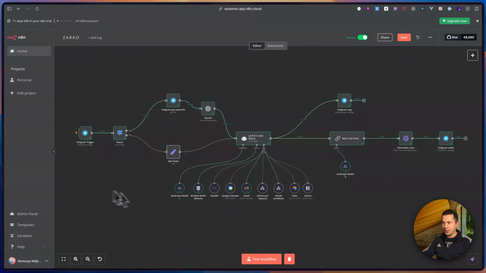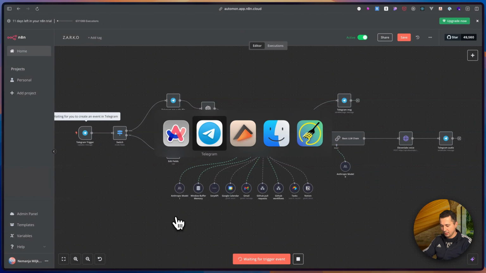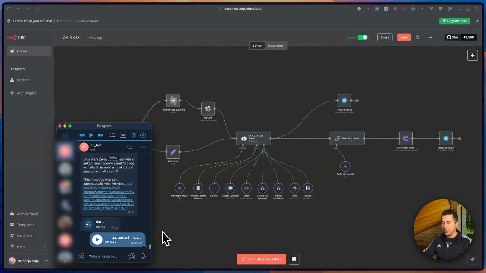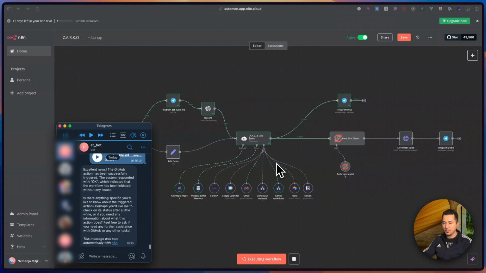So if we get back and test the workflow again, for example, we can request that we want to trigger a GitHub workflow. Hey Jarvis, can you trigger the GitHub action for me, please? I have set only one GitHub action, one GitHub workflow here, but you can set many and request them specifically. So we can see that the GitHub action is actually triggered.